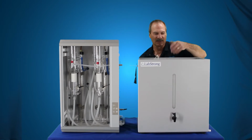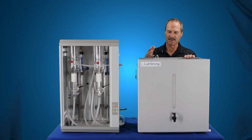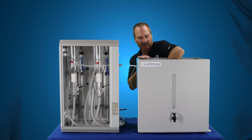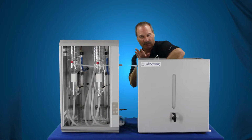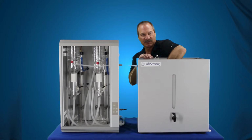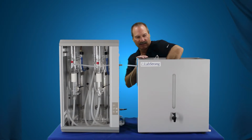Now that's in place. You can actually do a test with this unit just to make sure the float works, when the system is running and operational. When it's down, the system is calling for water, and you pull the float switch up to the top where that top ridge is, and it should stop the still. It should shut it off. That's how you can test that.